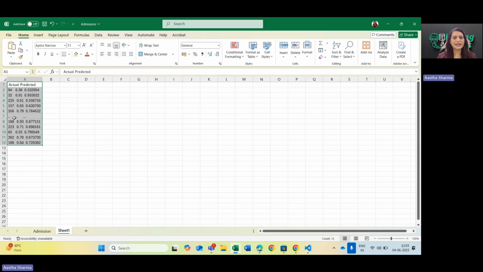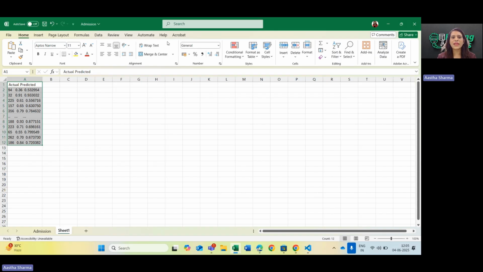Now, as you see, there are certain gaps in it, right? So actual value was 94 and predicted. So basically 94 is nothing. 36, 53, 91, 93. So these are all either TOEFL score or inputs.